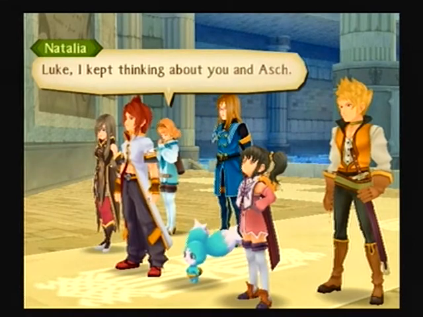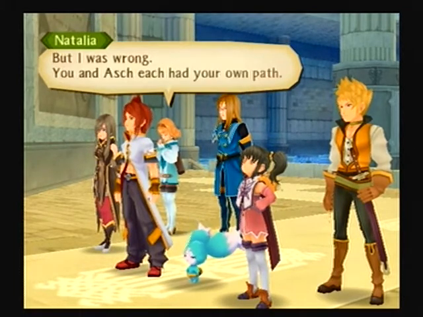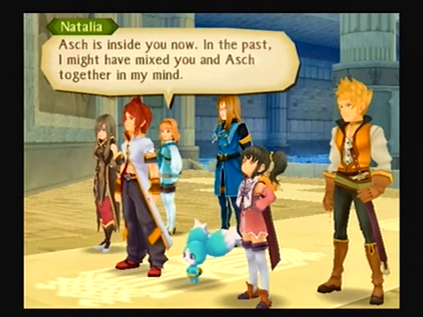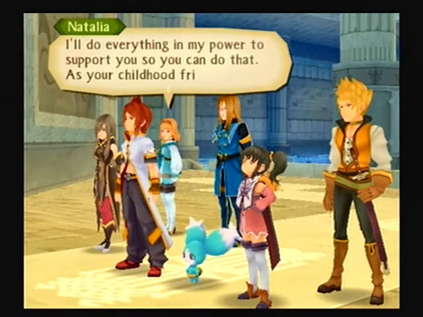Luke, I kept thinking about you and Asch. And now I'll never get to have you both. I wish that Asch would come back to Kimlasca and support Father, together with you. But I was wrong. You and Asch each had your own path. I'd been trying to tie both of you down with a promise that was no longer valid. In the past, I might have mixed you and Asch together in my mind. But you're you. Live the way you want to live. I'll do everything in my power to support you so you can do that. As your childhood friend. Sounds like a plan.